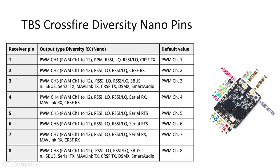Normally, as per the general functions and features, channel 1 and 2 are for radio receiving signal, for the controls which are sent by the radio transmitter. So normally channel 1 and 2 are used for Crossfire TX and Crossfire RX. In addition to that, it can also do PPM, RSSI, LQ, RSSI slash LQ as well. Also, the same feature is offered by channel 7 and 8. Here you have Crossfire TX and Crossfire RX.